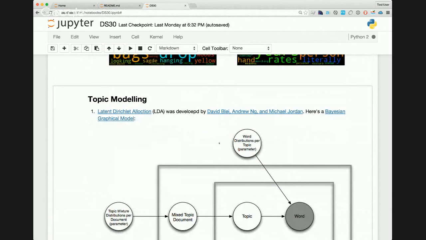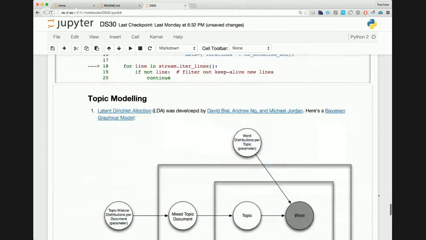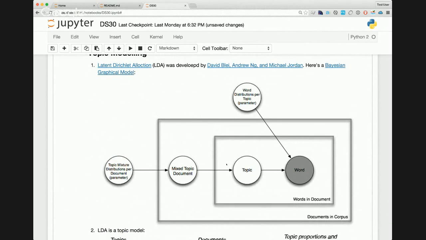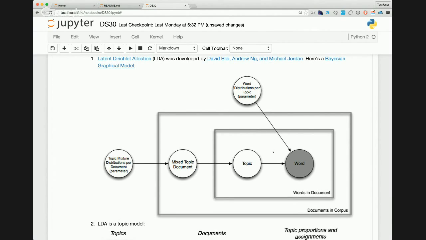And then just to finish off, since we're talking about topic modeling, I figured I would introduce latent Dirichlet allocation, which is a pretty fancy form of topic modeling. The way it works is it's a Bayesian thing. So here is the Bayesian graphical model. If you're a Bayesian, you would look at this and say, amazing, I know exactly what's happening. But for those of us who are not as Bayesian, we're basically assuming that in the world there are n topics, and every document is a distribution over those topics. So some might be more about politics and others might be more about sports.